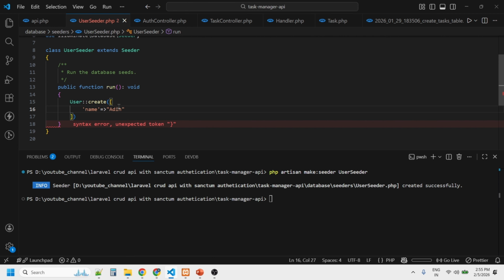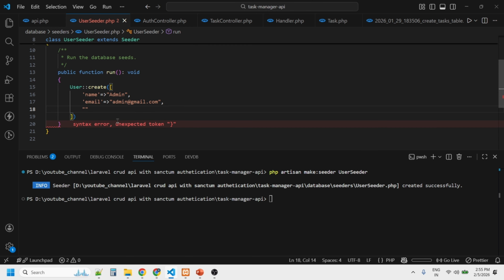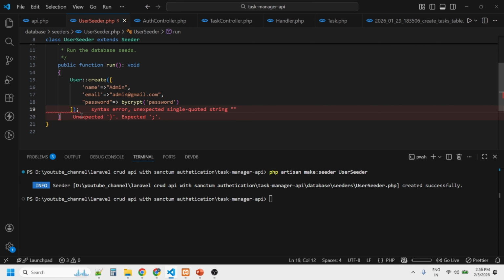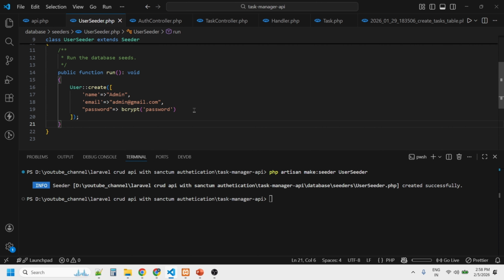So admin, and email admin@gmail.com. Okay. And next will be password. The model is user. So now our code is correct.